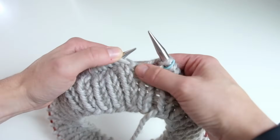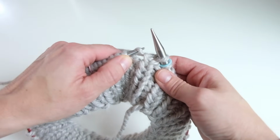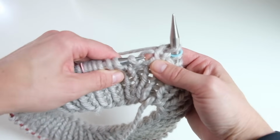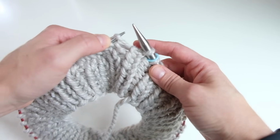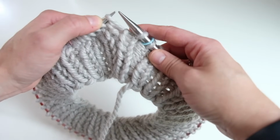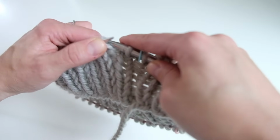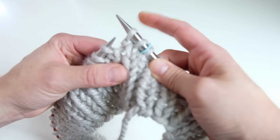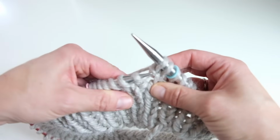To do that, we're going to do what's called a make 1 left, where we insert the needle in the work from the front to the back on that little bar that goes across. So insert the needle from the front to the back, so that's basically adding a loop. We are going to knit through the back. So you're going to put your needle through the back and just knit the stitch. You can see that the stitch slants over to the left a little bit there.